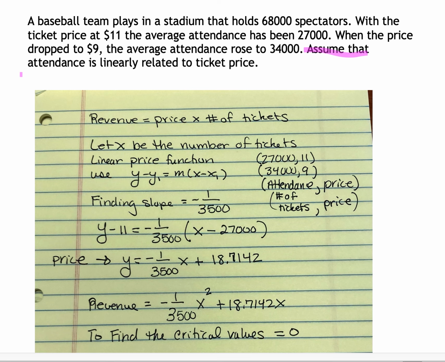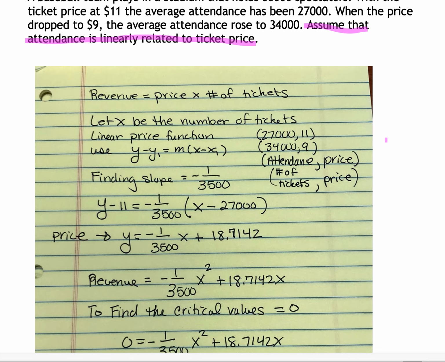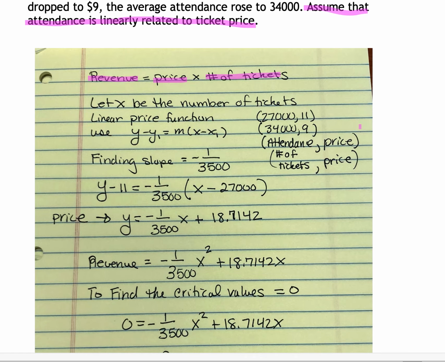And this is a really big clue right here as to what we need to do. In general, what we want to do for this is maximize the revenue. Just a quick refresher if you forget what revenue is: the price of the item times the number that is sold. In this case, we're talking about the number of tickets. So that will tell us how much revenue we're taking in.